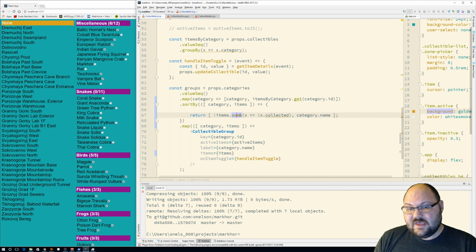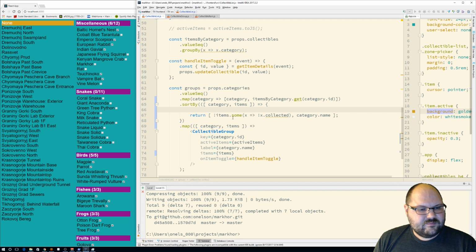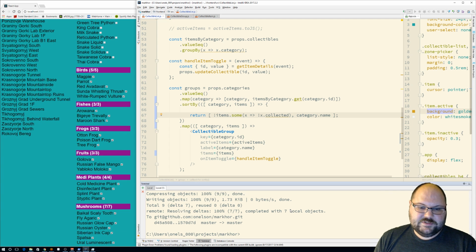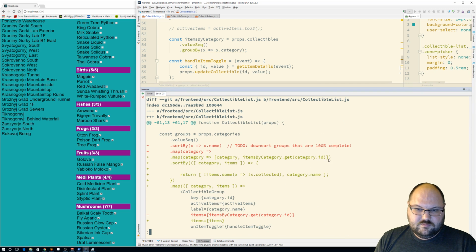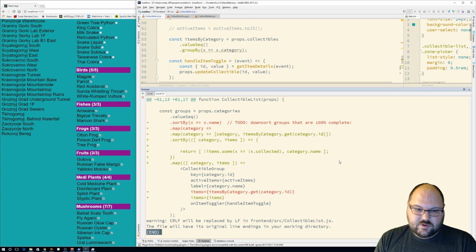If I do every, then I'm always inspecting the full collection every time. What I'm unsure about, no, I guess this is what I want. That's what I want. So we got the down sort going.